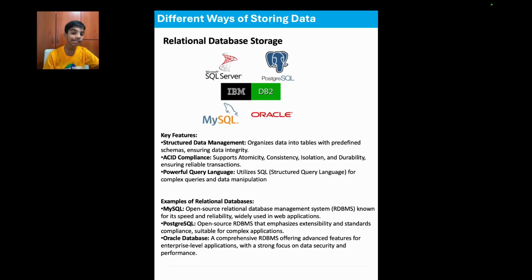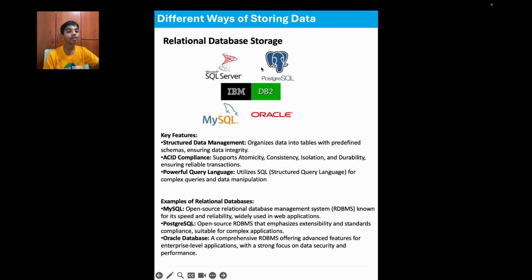So now let's learn about relational database storage. So over here we have SQL Server, then we have PostgreSQL, IBM DB2, then we have MySQL and Oracle. But please note that SQL Server, IBM DB2 and Oracle are commercial and MySQL and PostgreSQL are open source.